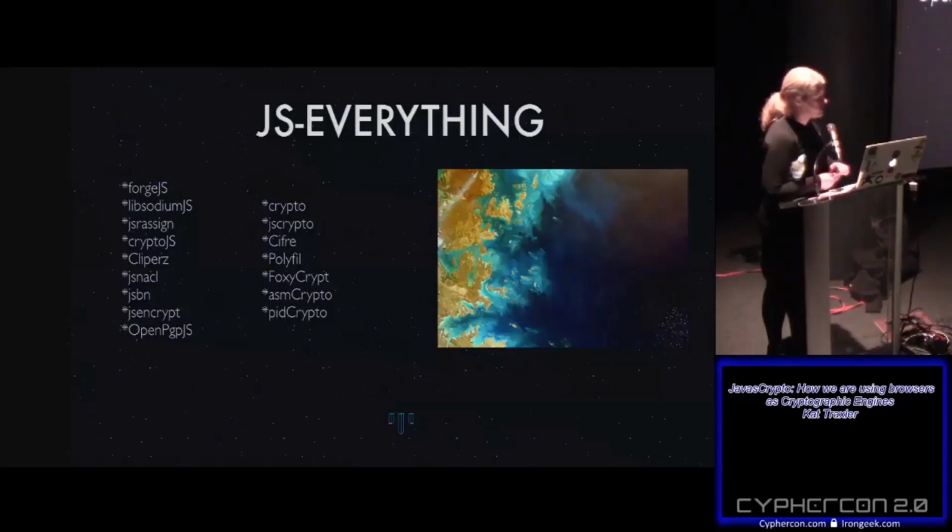This path that I led you down actually doesn't really happen in practice. What happens in practice is developers use libraries that are abstraction layers. And here's just a handful of the libraries that have sprung up to support Web Crypto: Forge.js, Clipper.js, Polyfill, AsmCrypto, OpenPGP.js. Some of these tout themselves as pure JavaScript implementations. And if you ever see those words, pure JavaScript implementation, you know that it's not calling the Web Crypto API directly.